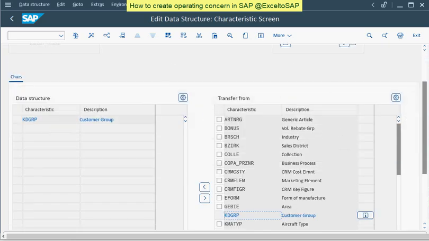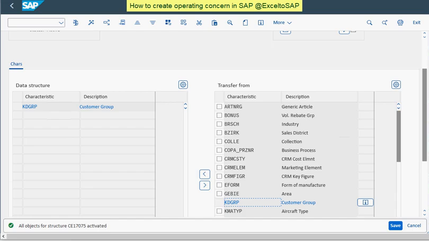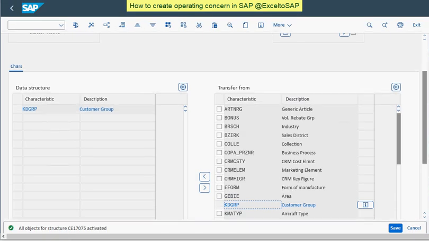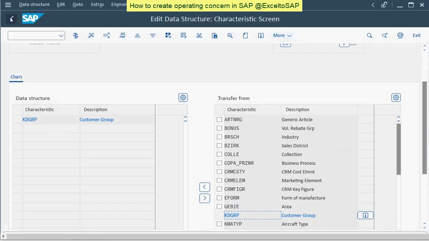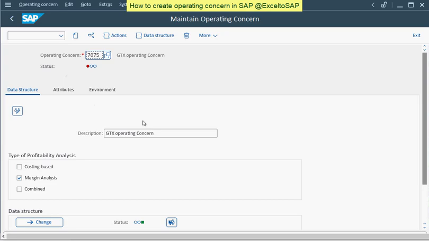So you can see below, all objects for this structure are activated. Then press back. And you can see the data structure status is green here.